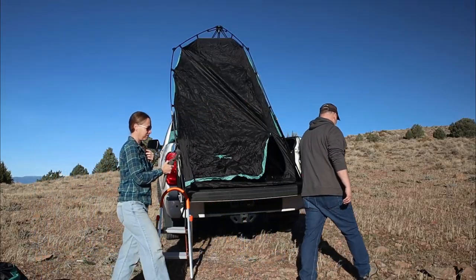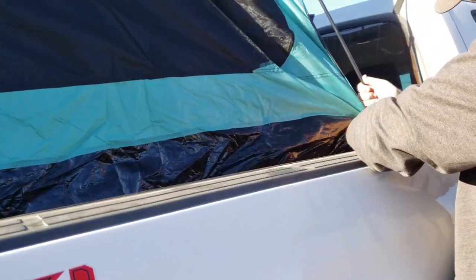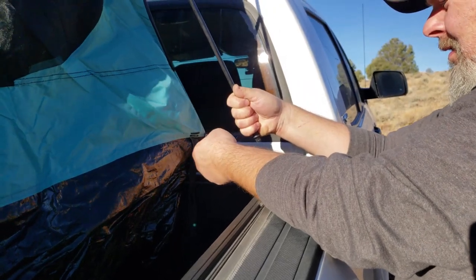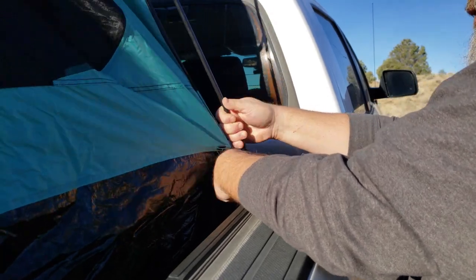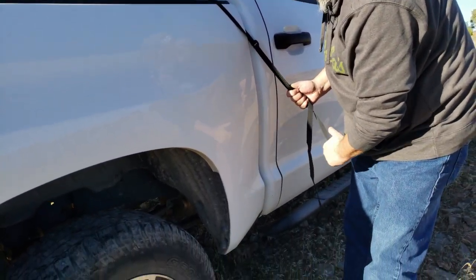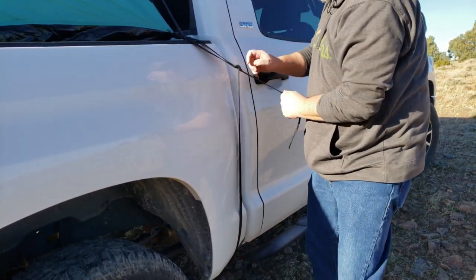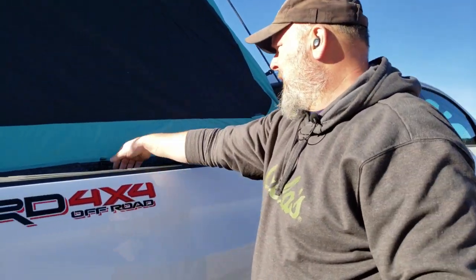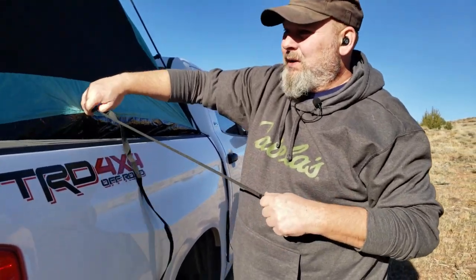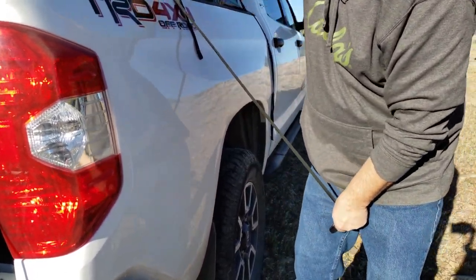We'll go to the other side. It's pretty cool. It's pretty fast too. Yeah. Now, I do have a Rightline truck tent that I will probably prefer over this, and I'll explain why in a little bit. But this one, I don't think you can beat how quick it takes to put this thing up.